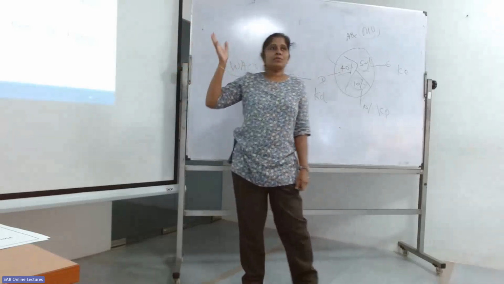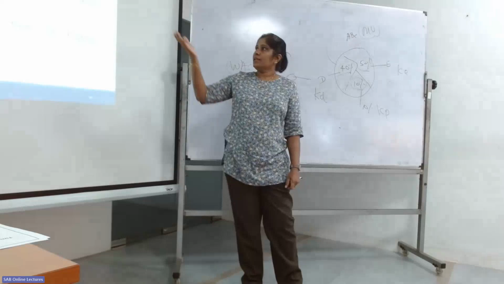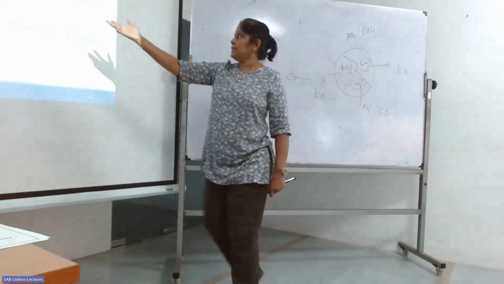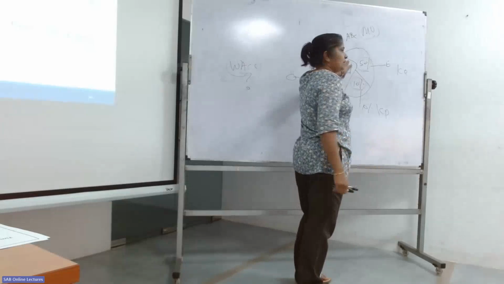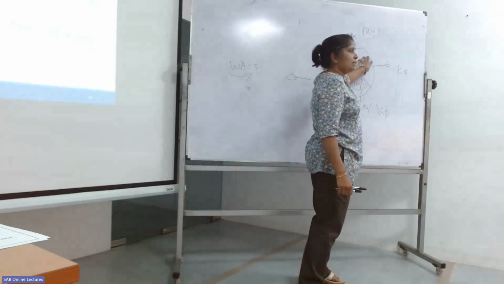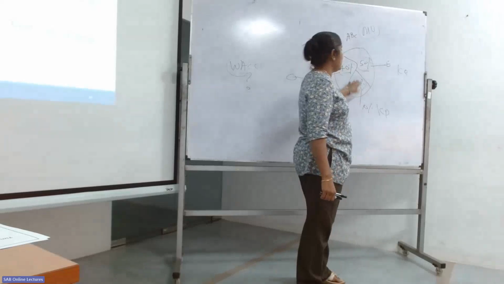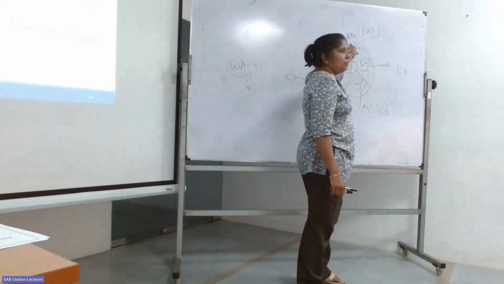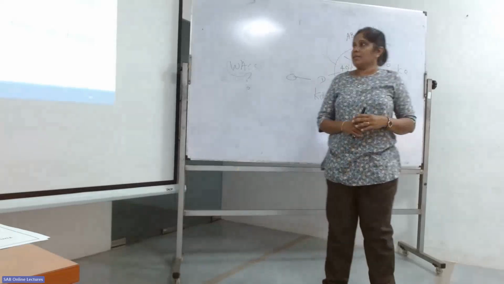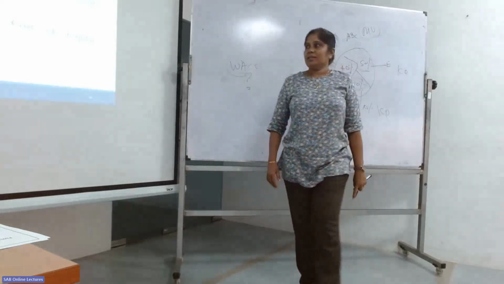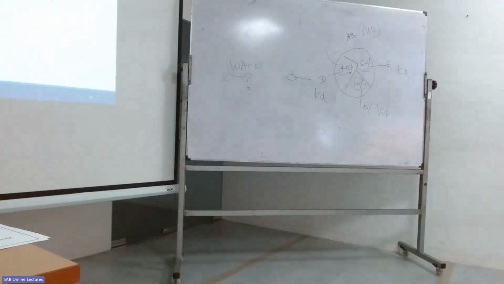Compute the cost of each source of capital. We have done it. Then determine the percentage of each source of capital in the capital structure: percentage of debt, percentage of equity, percentage of the preferred shares, weight based on market value. Remember, it should always be based on the market value. With the calculations you can visualize. Then you can calculate the weighted average cost of capital using this formula.